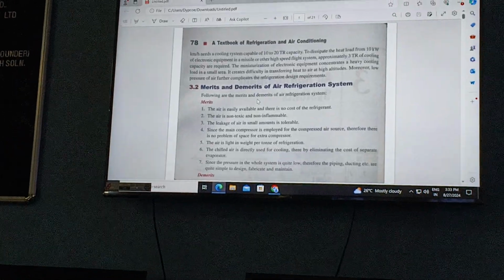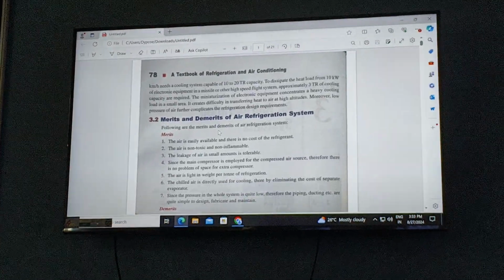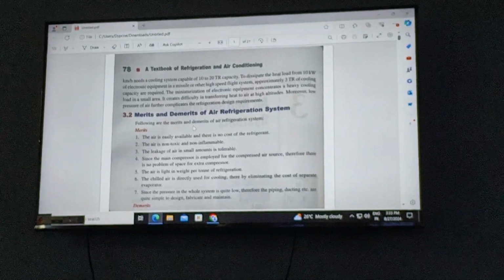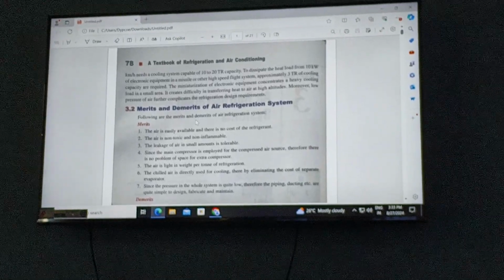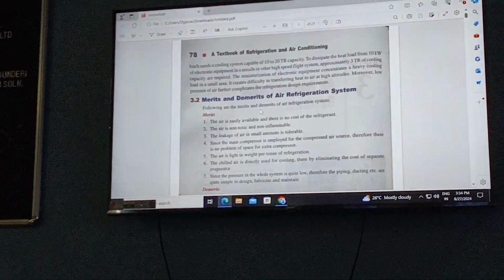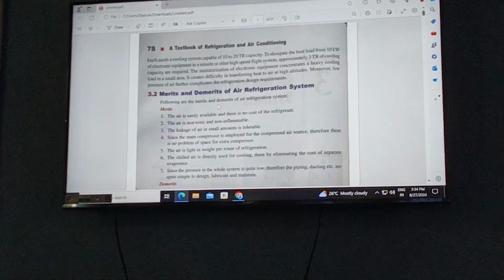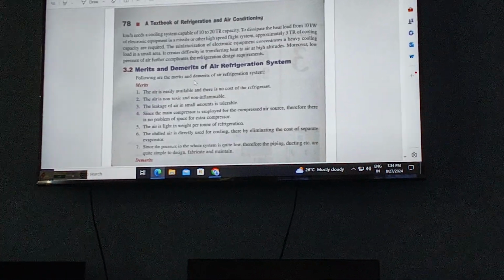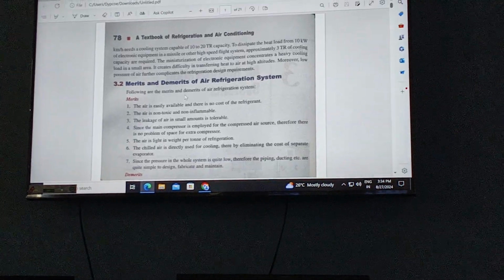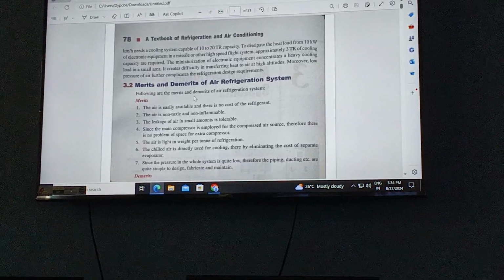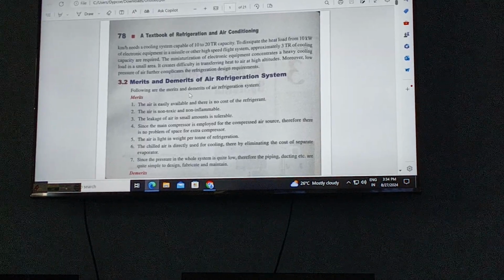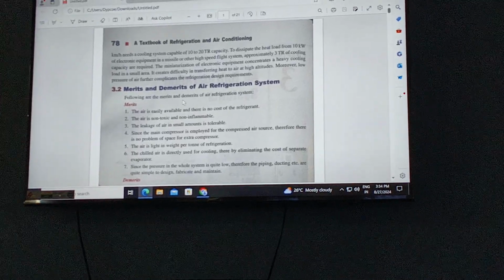Refrigeration system. Now, majorly on this unit, there will be one theory question and one numerical. In first unit, there are two parts: air refrigeration system and refrigerants. First unit is a little vast, but how will be the question paper pattern? Generally, question 1A is theory, 5 marks, and B is numerical, 10 marks. But sometimes they may ask A and B both theory.